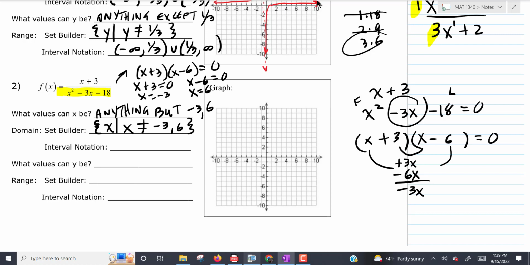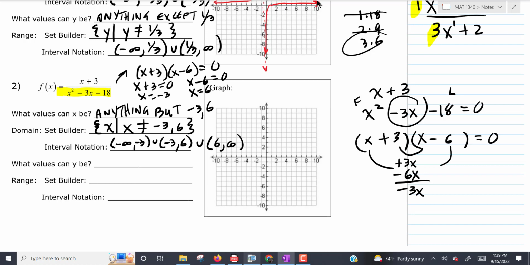Okay. Now, interval notation is going to kind of go like this. If it's everything except -3 and 6, then it means forever to the left until you get to -3, right? And then it's everything between -3 and 6. So you do, parenthesis -3 comma 6, and then it's everything to the right of 6. Okay, so that's how you write an interval.